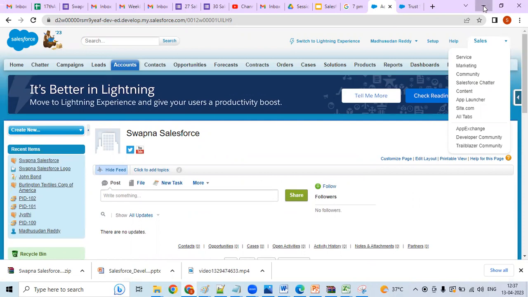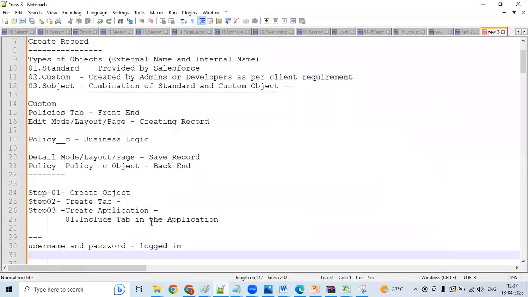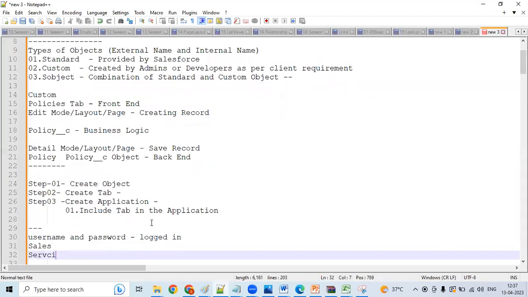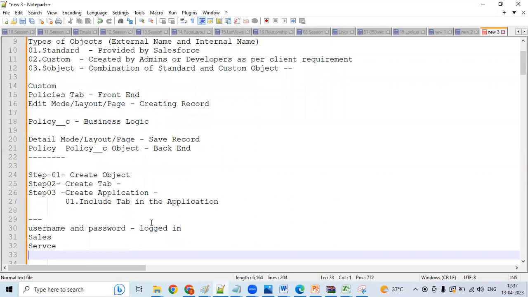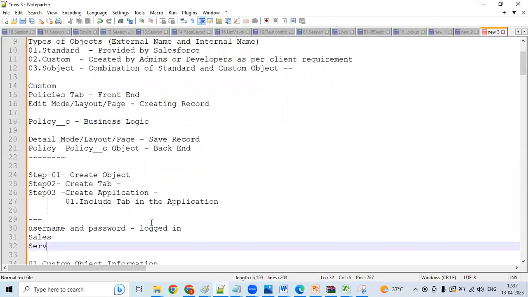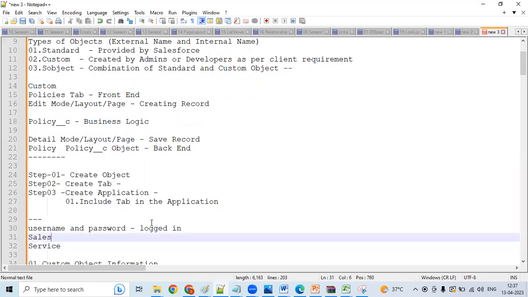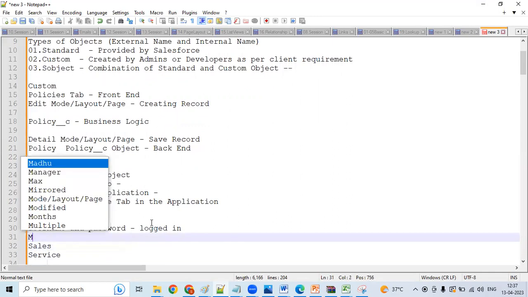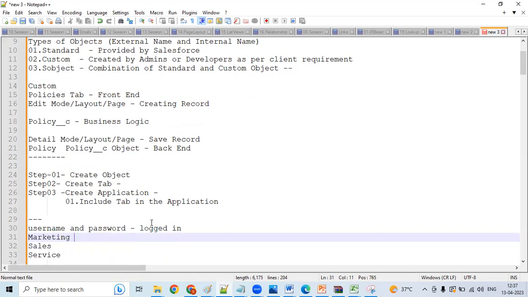Now, you might be working in the sales department. You might be working in any one of sales or service or marketing. These three are different departments. As a salesperson, do I need to see the service application?